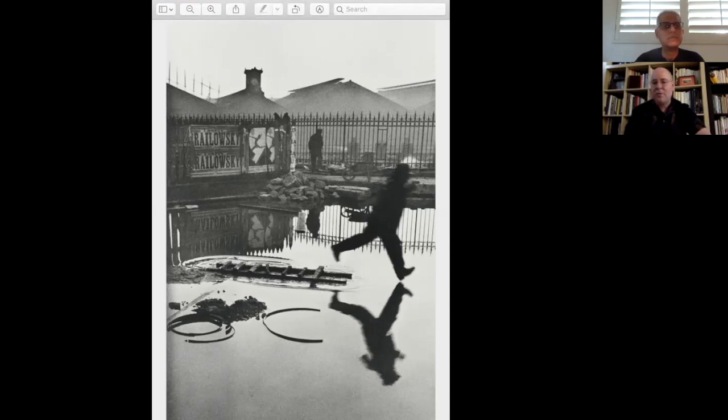I know for a fact that it's a clock tower. If you go to Paris, that clock tower is still visible, and it belongs to the Gare Saint-Lazare, one of the train stations in Paris. If you wanted to place yourself almost a century later in the exact same spot where Cartier-Bresson stood, you could potentially do it by aligning yourself with that clock tower and having the right lens on your camera, which may or may not be a 50, but I would guess a 50, which was one of Cartier-Bresson's favorite lenses.